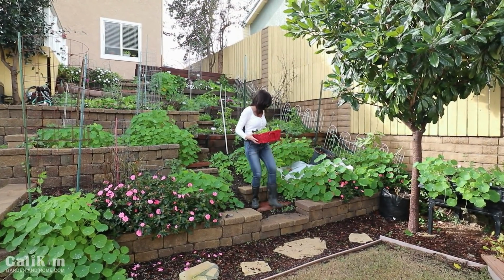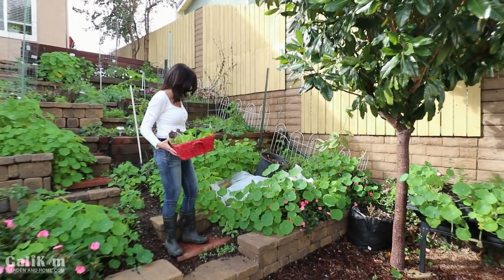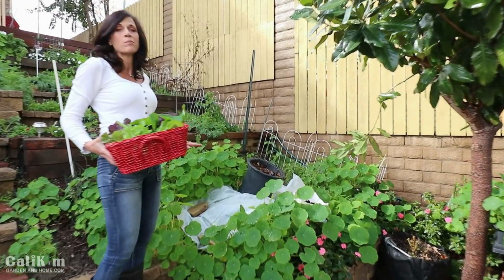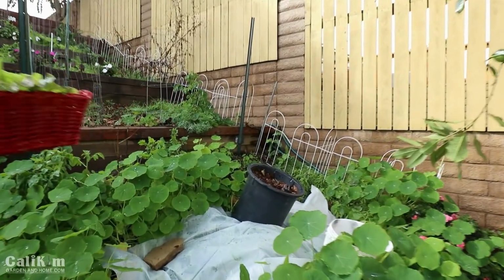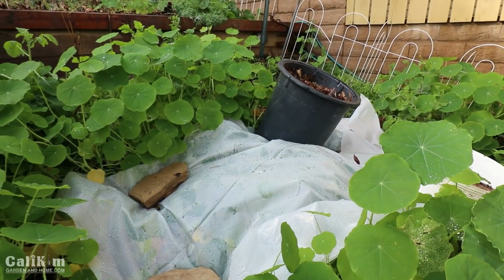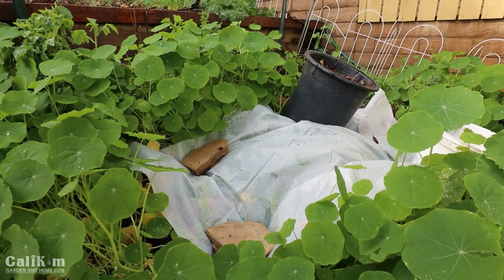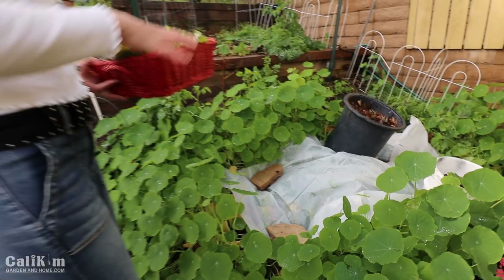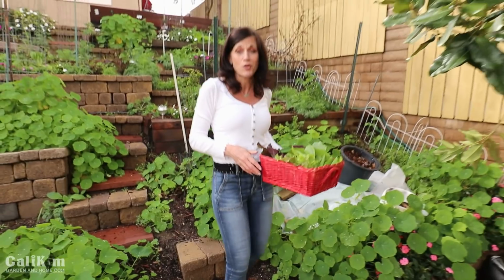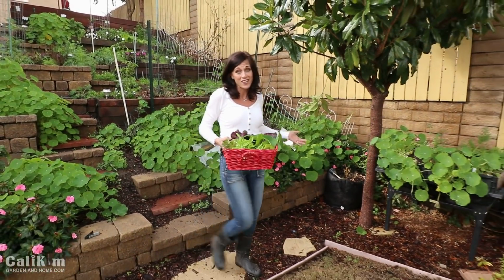Now over here you notice this garden bed is covered with plastic, and the reason for that is because I want to dig this garden bed up and prep it for planting within a couple of weeks, and I knew if I left it completely uncovered it would get soaked by the rain and have to wait a few more weeks to dry out. So hopefully my plan worked. I didn't have time to completely dig out everything that's underneath that plastic before the rain started, so I just threw a piece of plastic over and hopefully that'll do the trick.